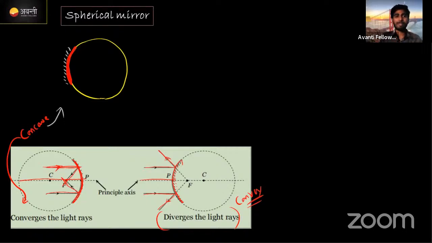Concave mirror means the upper curvature that I took from A to B. I'm going to write here AB. We call this one a curvature. Now, a midpoint of the curvature, if you locate it here, I'm going to call this one P, right? Here P stands for pole. P stands for pole. Clear?